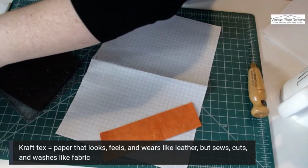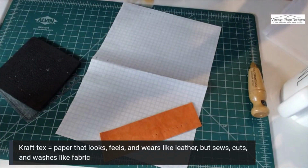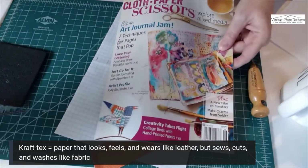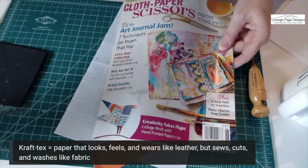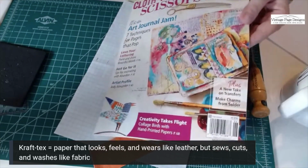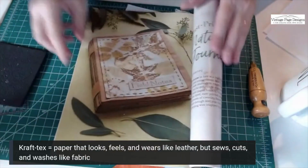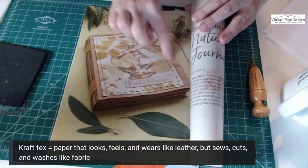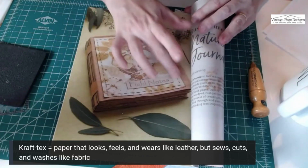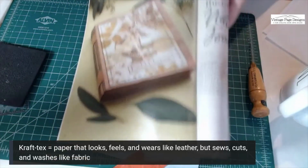This is how I first got introduced to Kraft Tex, because Cloth Paper Scissors asked me to do an article on it and make a book. This was like 3 years ago. And this is a book I made for them. This is how I did this piece. I did eco printing on a separate piece of paper and hand sewed it on the front.